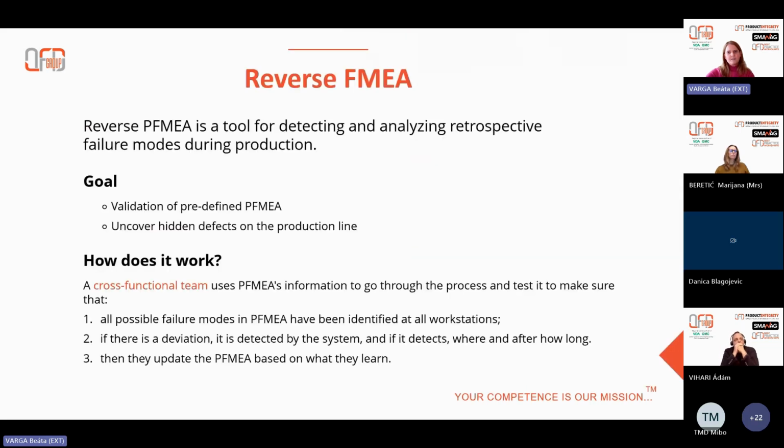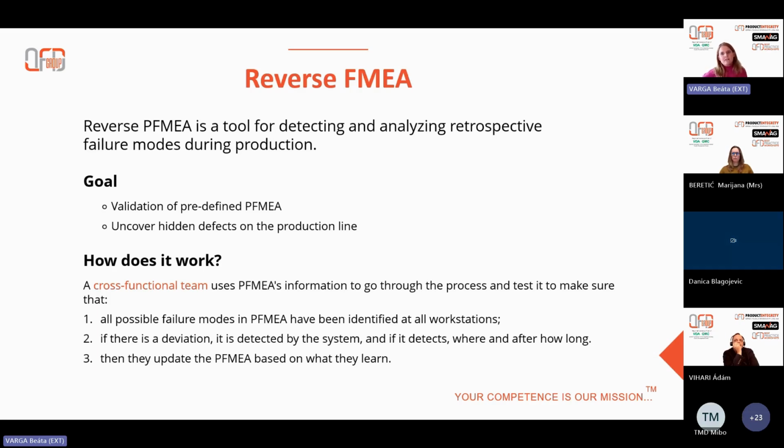So what is the reverse FMEA? It is a proactive audit of an existing FMEA to validate its assumptions, identify missing failure modes, and confirm that prevention and detection controls are effective in the real-world manufacturing environment.